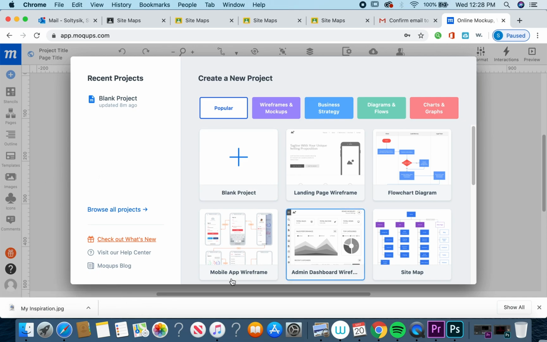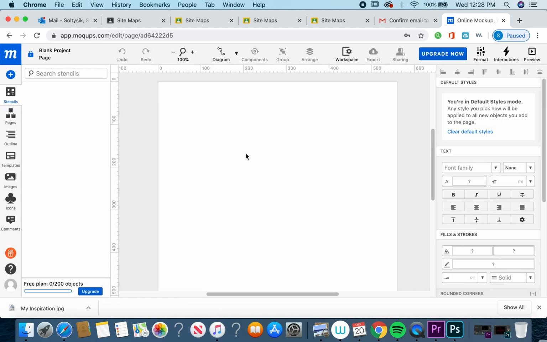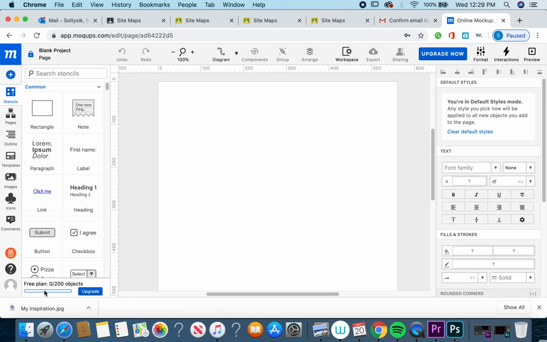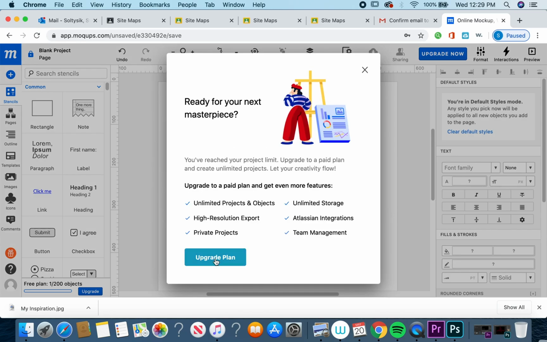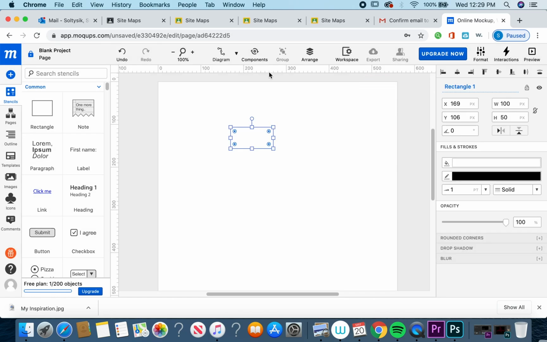Okay, so if you wanted to start tinkering around, you can go to blank project. The thing with the free plan is it only allows us to include 200 objects. So we'll be making projects page by page. We probably will be submitting multiple pages at once, but you're not going to be able to fit multiple pages in one project because it only allows 200 objects. So it's weird because it's clicking and dragging, and we're not really used to that. We're used to clicking, then clicking and dragging again, but it's click and drag onto the, don't upgrade your plan, okay? Don't upgrade it. We're just going to use the free version.